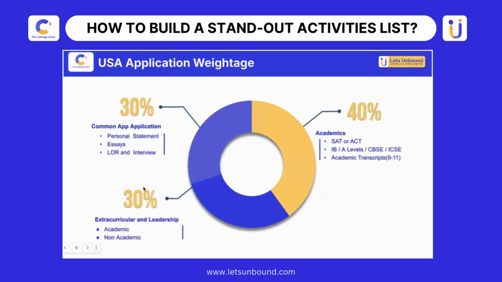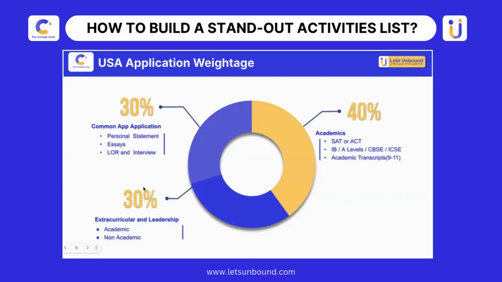platforms. Now that we understand what admission officers are really looking for, impact, leadership, and authenticity, let's talk about where and how you're actually going to show all of that. This slide breaks down the activity sections across all major platforms. And as you'll see, while the goal stays the same, the format changes significantly. Starting with the Common Application, this is what most students use. You can list up to 10 activities with 150 characters for description and a short field for your role or position. It's tight. It has to be written very concisely. Focus on what you did, how you led, and what impact you had.